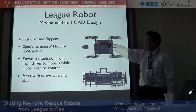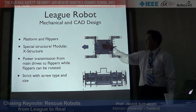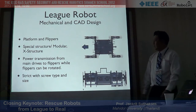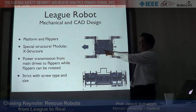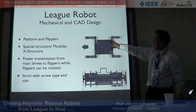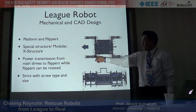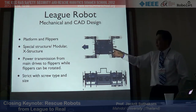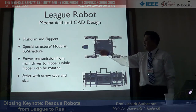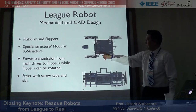So we have the wall made of aluminum alloy here. Underneath is just protection, so it's really thin aluminum alloy sheet. And then in between each wall, we came up with structures that look like X structures here. We use this to keep the strength so it does not change in any direction in terms of deformation. And also the flippers here, what we're trying to come up with is the best, we want independent flippers. So we have to deal with how to insert the motors. So we came up with motors that are not exactly perpendicular, horizontal to the ground, but a little bit at an angle here.